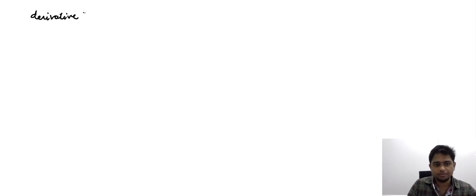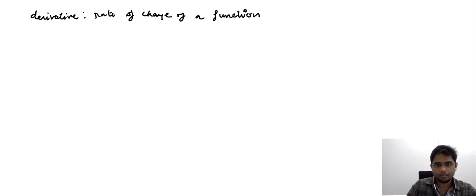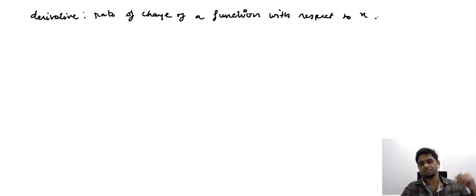Supposing someone asks you what a derivative is, or to define a derivative for me, the classical definition one would render goes something like this: rate of change of a function. And there is a critical component to the statement in addition to this, which is with respect to x. This is generally the description you get when you start a discussion on what a derivative is.